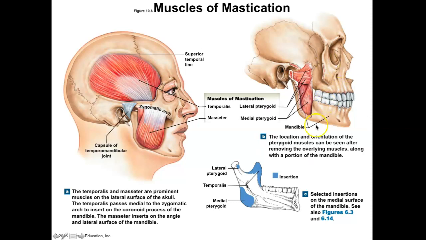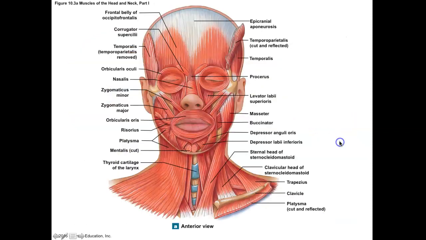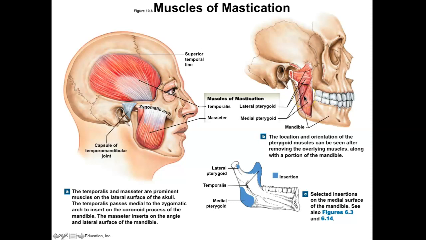pterygoid, it's going to insert onto the ramus, and it is a little intuitive here. So if we're going to pull the insertion or the ramus up towards the sphenoid bone here, it's going to elevate our mandible. The other one that might be a little bit more difficult to picture is our lateral pterygoid, where the insertion is now going to be our mandibular condyle, right? So this is our mandibular condyle. And as you pull it towards its origin, you might imagine that this mandibular condyle goes in, and it's going to drop. So it's like the letter L. If you pull this portion of the letter L in, then the inferior part's going to go down a little bit in the angle. So it's going to depress the mandible.